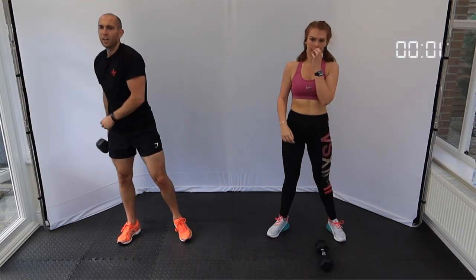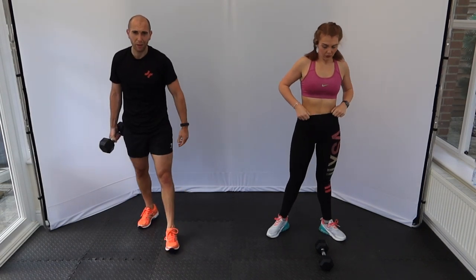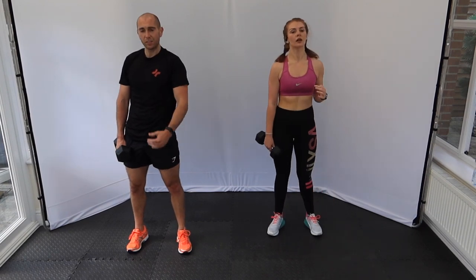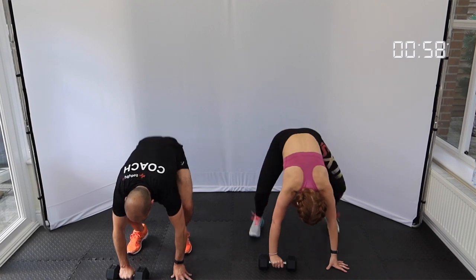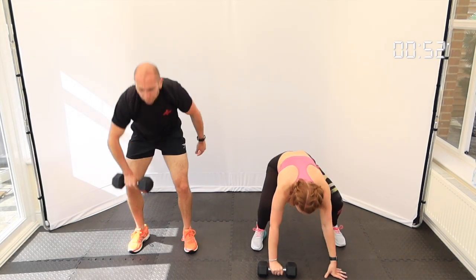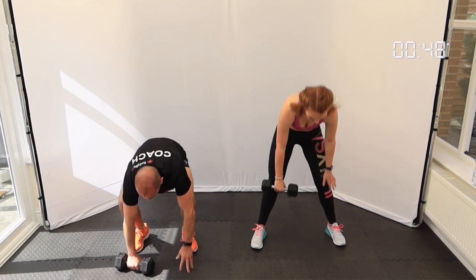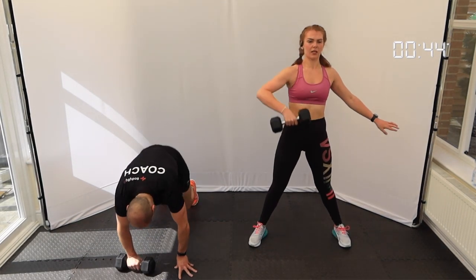Rest there. Dumbbell burpee, high ground pull, upright row. Okay, bit of a mouthful that one, but you remember it. Okay, so down to the floor with a dumbbell, jump out, jump in, high ground pull, and then an upright row. The elbow comes high, and then we do it again. And we'll swap sides on the halfway point. Keeping the wrist facing downwards, and we come up the body.